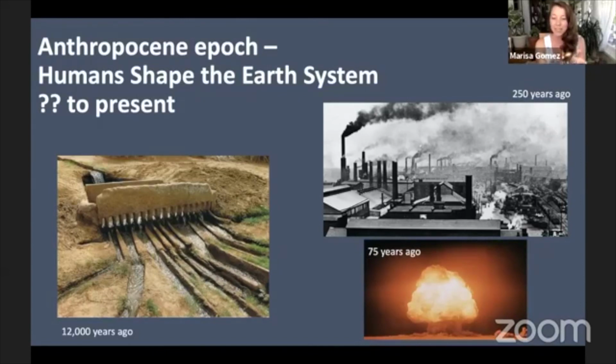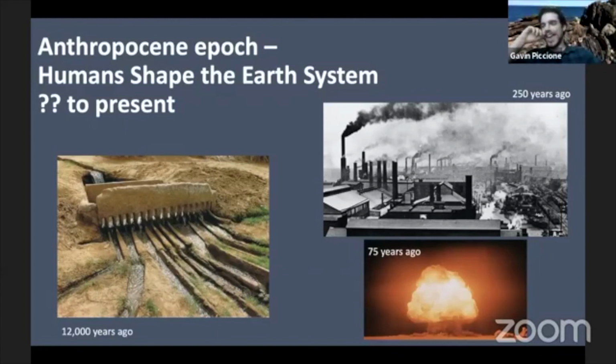And so it also seems hard to know, if we're in it right now, what that long impact would be. Is that part of the argument too, that people are saying it's just too soon to know, and that while it may very well be that we have now entered it, we can't know until tens of thousands of years have gone by? I would say you hit the nail on the head, and that's really the crux of the argument. You're right, the things that we look back on in the rock record are events that have changed things in a large way, and really only time will tell. But it is an interesting thought exercise.